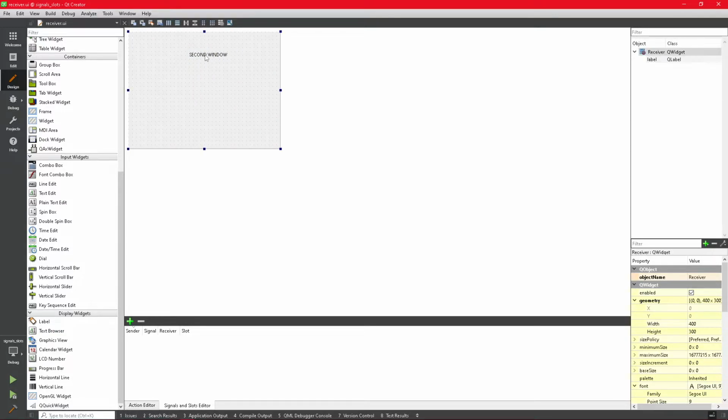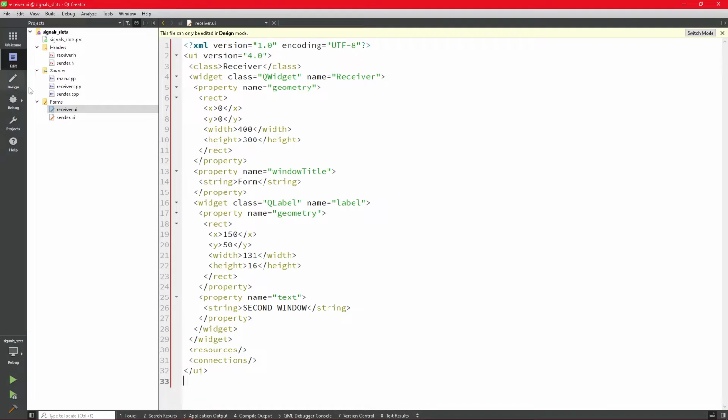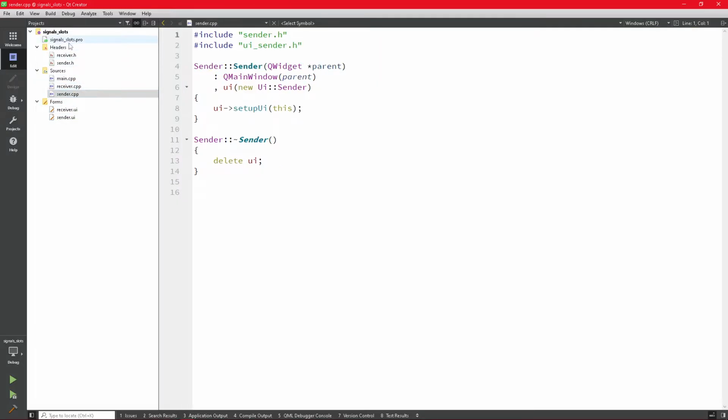All right, so we're not gonna change anything here because this is the receiver, so it can only receive the signal, right? So go back to the edit. Now we have this. Okay, so now this is very important. I want to clear this first out.